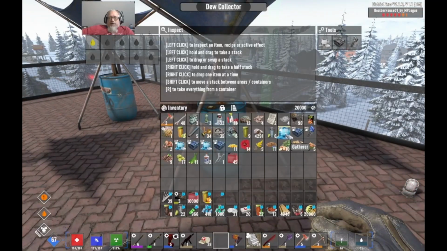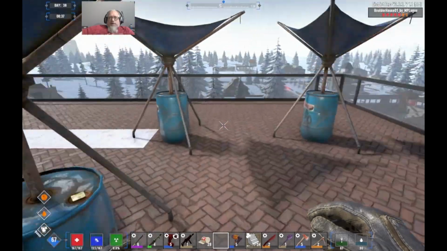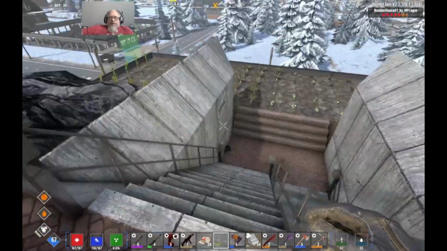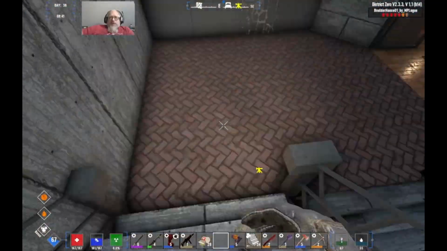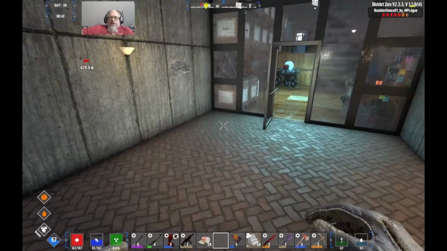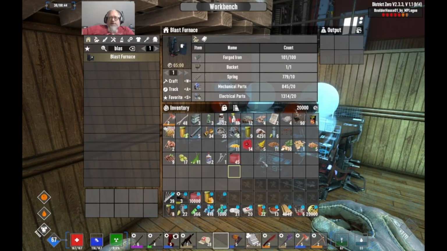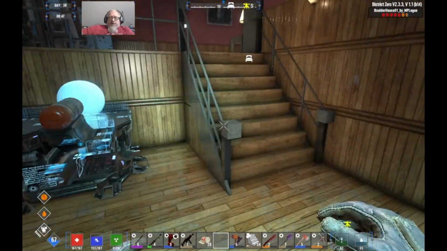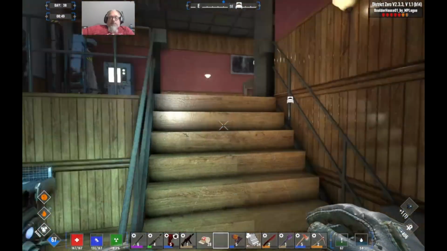There we go. And there, they are all collecting. Our plants are all planted. Incoming enemies, prepare for conflict. Let's see, there's somebody outside. I'm not too worried about them. If they get up here, that means I didn't chop off enough of the stairway, which is probably the case.